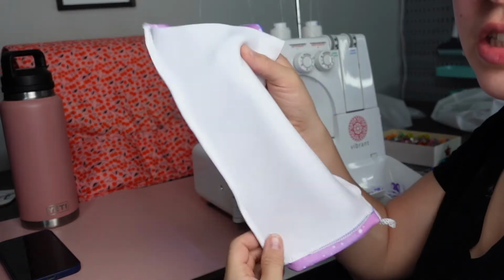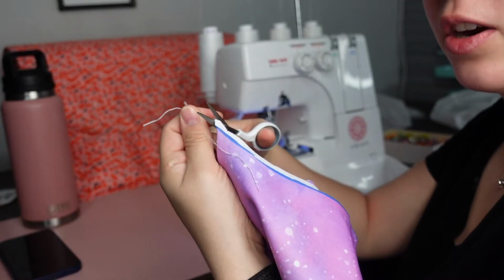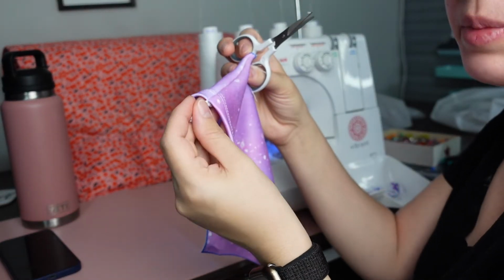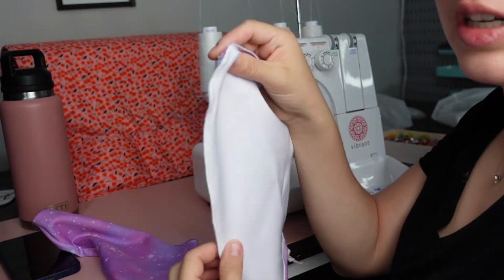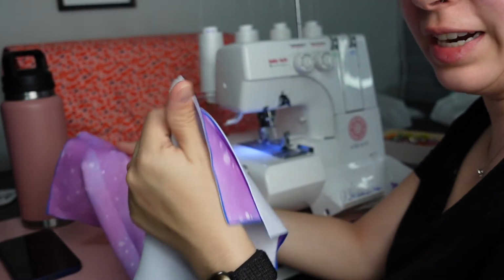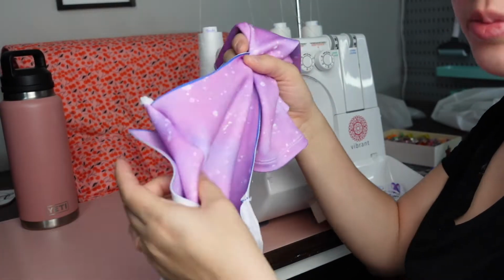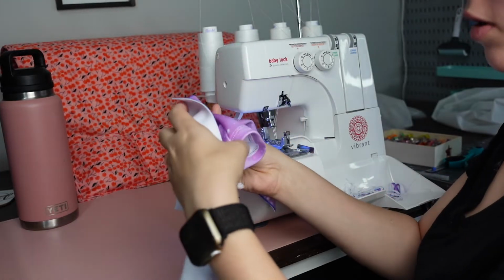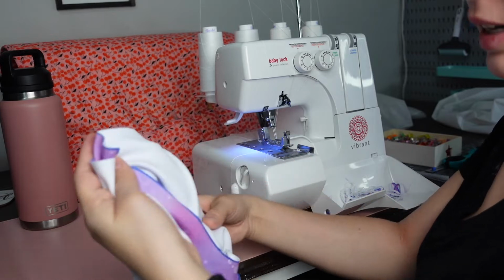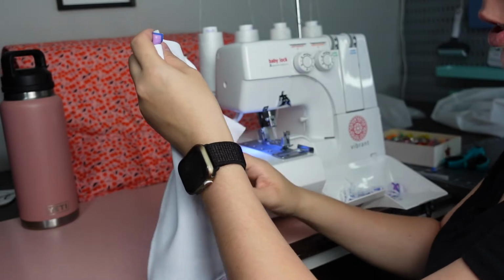So what you're gonna do is you're gonna turn one of your legs right side out, and we can trim the top thread up here, but not the one in the bottom, because that one's not gonna get sewn to anything. So we wanna make sure we tuck in that bottom one. We're gonna take the one that is wrong side out. This is gonna be on the outside. You're gonna take the one you just turned right side out. You're gonna put it inside of the one that is wrong side out. And make sure that when you're doing this, you have your back to your back and your front to your front. So, just like that.